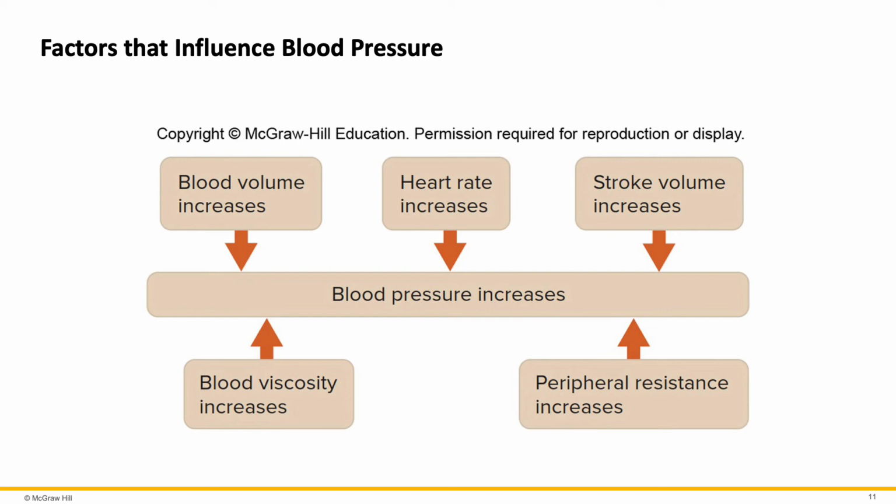But probably the most important factor that determines blood pressure is peripheral resistance, and especially the blood vessel diameter. If the blood vessel diameter is increased, that causes the blood pressure to drop down. And when the blood vessel diameter is shortened because of blood vessel contraction, that increases the blood pressure. In a lot of cases when blood vessels dilate, this leads to low blood supply to the brain, which can lead to unconsciousness and even coma and death.